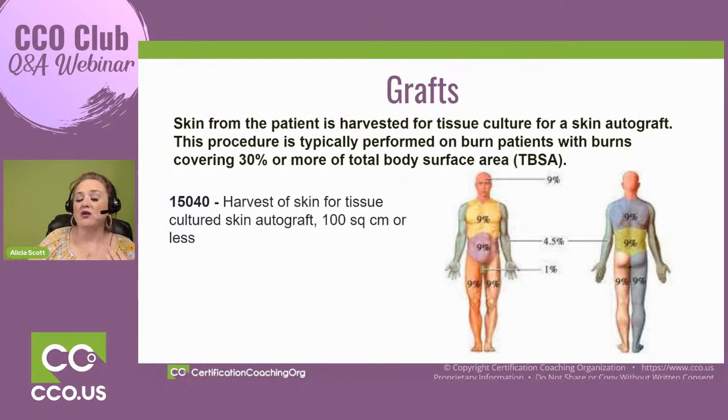Again, if you harvest it, that means that you're taking it, and there is a donor site. You would harvest from a donor site. The donor site could be from you, or it could be an allograft where it's from somebody else. And there are tissue banks where they save, and you can even save your own tissue if they know you have to have a procedure done, and they have the ability to kind of feed and grow your own tissue.